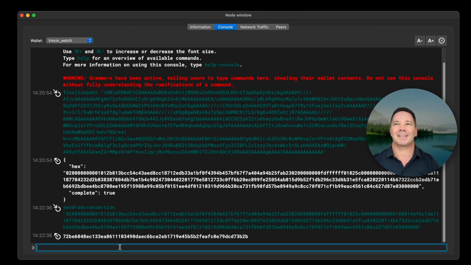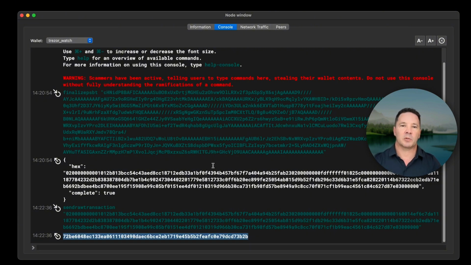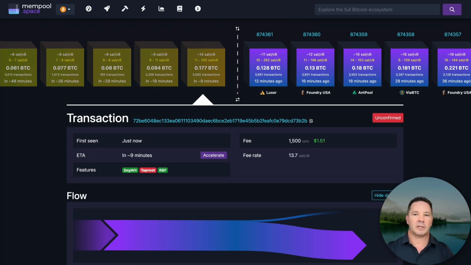And that's it. Oh, when I say that's it, I mean I have been sitting here for about 3 hours to send one transaction. This was really difficult. Let's take this transaction ID, copy it, and go over to mempool.space and see if we can find the transaction. I can paste this in here, and there it is. We have a fee of $1.51, and the transaction is in the first block. Fee rate is 13.7, and hopefully it will work.